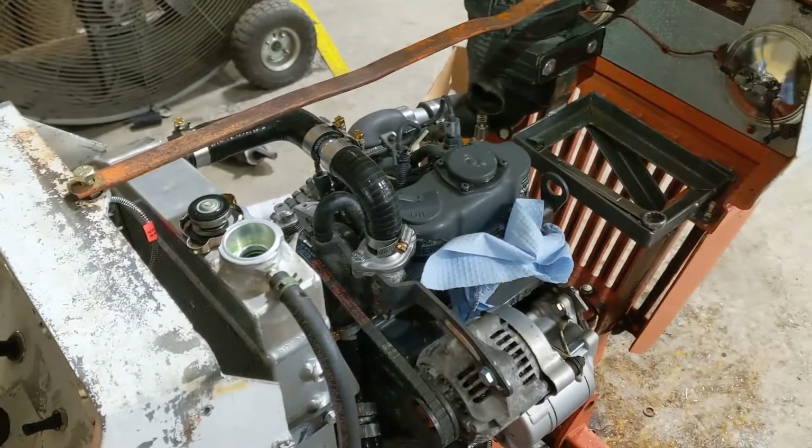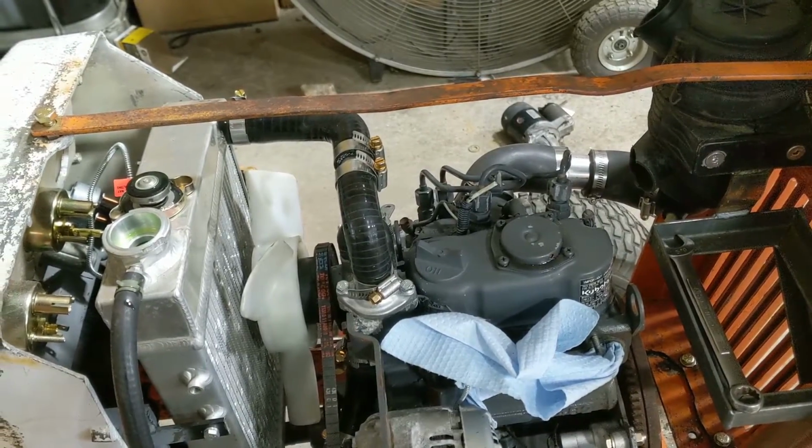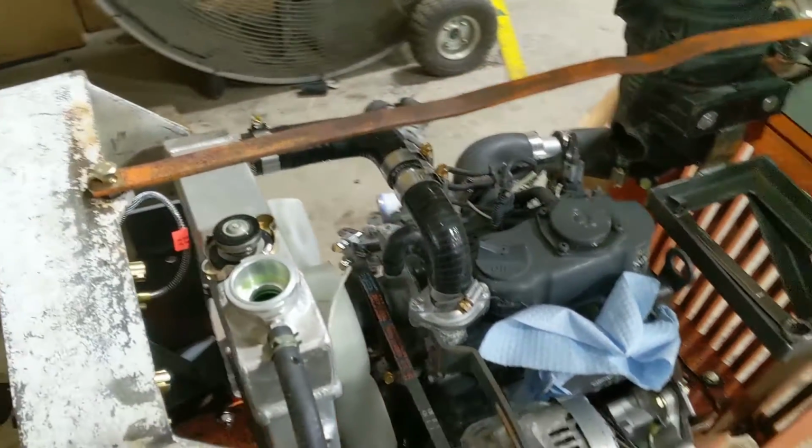Alrighty. So I had to switch to my phone here because my GoPro won't turn on. I don't know. It killed the battery once on me before just sitting. So I'm thinking that's what happened again. But who knows? It might be junk.